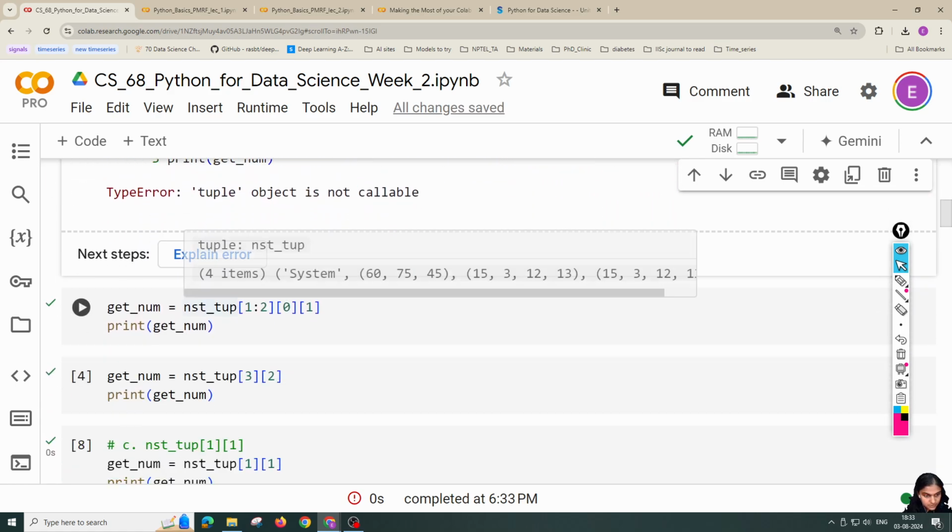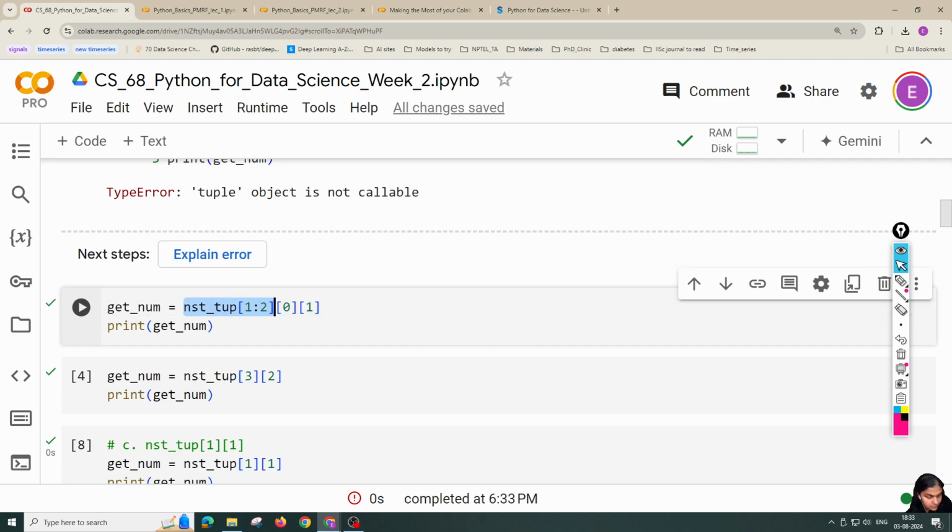So we tried this one with 1 here, which gave an out of index error. Now I gave you the variation. If I just print this one, that also I will show.